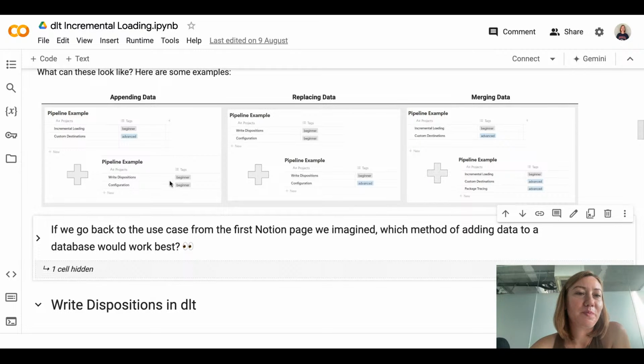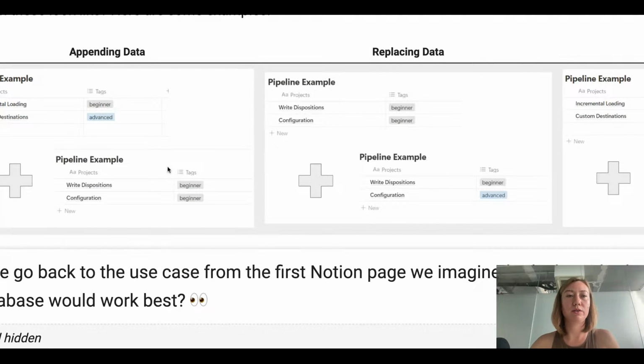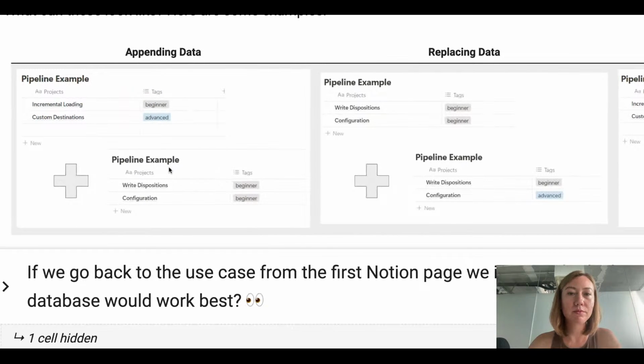So we can see how appending data works in this very small picture. For example, you had your data like incremental loading, custom destination, text, beginner, and advanced.